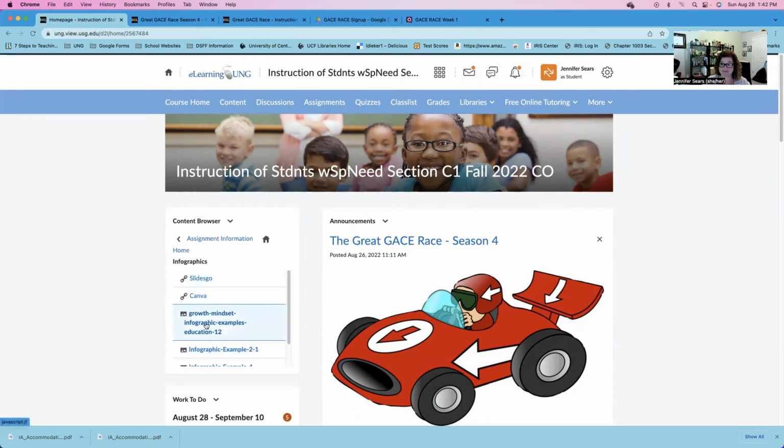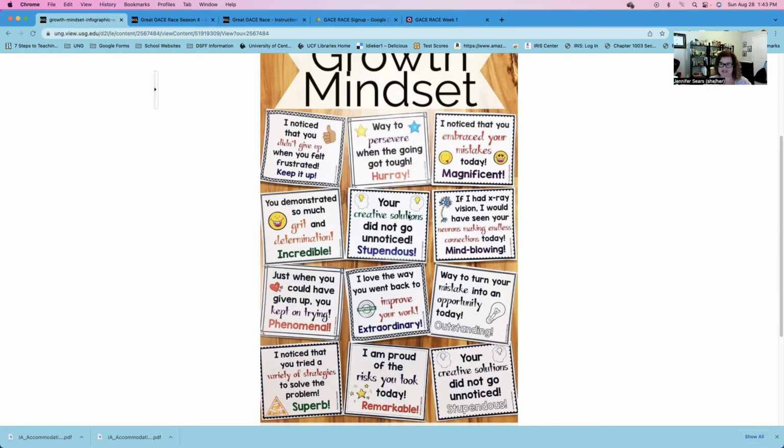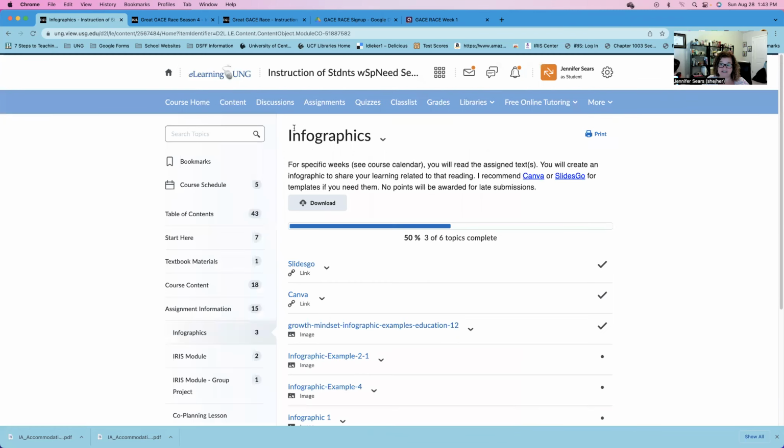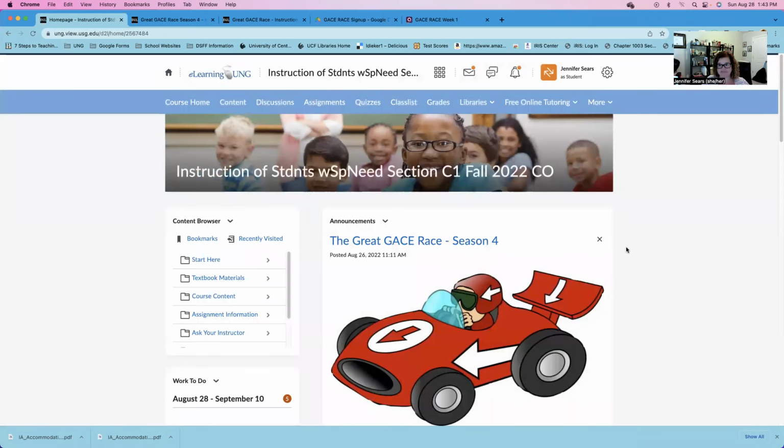You can choose to put all of the information from your readings onto one of these, or you can do different ones. Like last week, you had 2 readings and a video to watch. You could have done 3 separate ones or done 1. You will still get the points no matter which way you do it. You'll only have infographics on the week that I state. So this week, you don't have one because you have the accommodation and modification quiz.